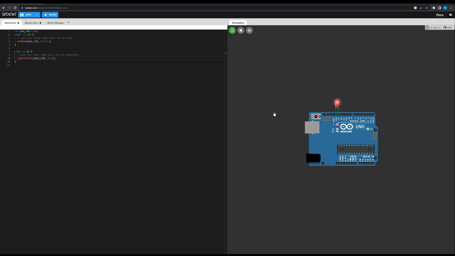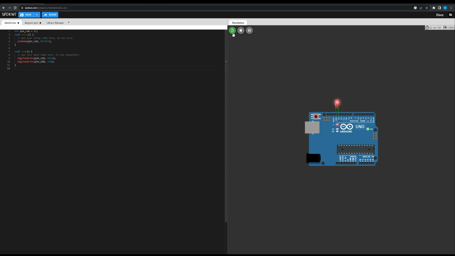So let's get back to our main topic, which is turning the LED on and off. We already know how to do it individually. We can turn it on and then off, but how do we do it in a loop and indefinitely? Well, we can just simply add another line of digital write in our loop function, and this time set the write mode to low. And doing so, we'll turn the LED high to low, and then when the loop repeats itself, we'll go back to high mode.